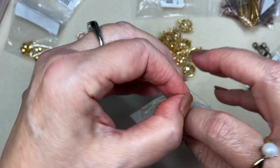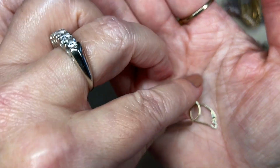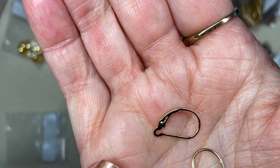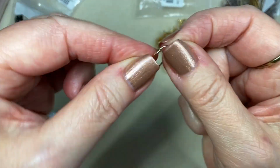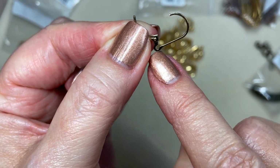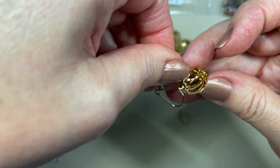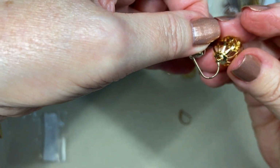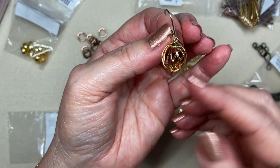If you have seen any of my recent videos, you know that one of my tips for jewelry makers is to invest in a really nice quality pair. They're stamped gold filled there on the side, which you probably can't see, but I can see it. But these are interchangeable. These are a little lever back earring, and you just slide your simple loops or whatever. I mean, just to give you an idea, this could go right on here. Let me get my fingernail out of the way. This can go right on here, and you add whatever you want to the bottom.